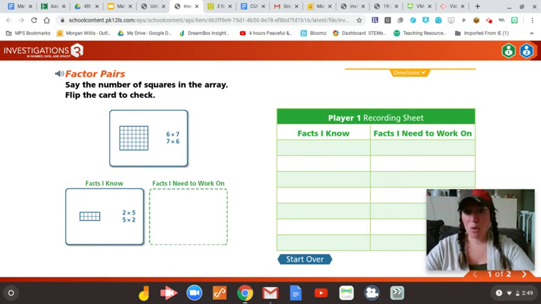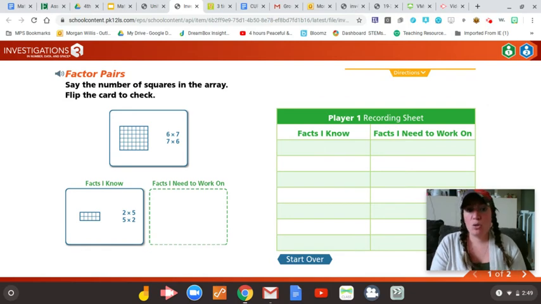If you don't know it, that's totally fine. If most of your combinations are on the combinations I'm working on side of the chart, that's fine, because that's you showing, hey, I need to work on this, and I know which combinations I should be working on. Whereas if I just put a combination in saying I know that one, but you really don't know it, that's just going to hurt you later on.